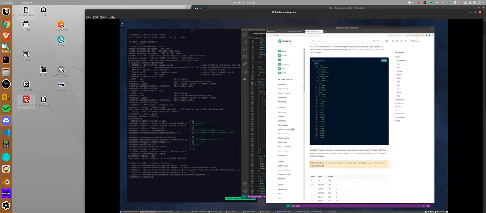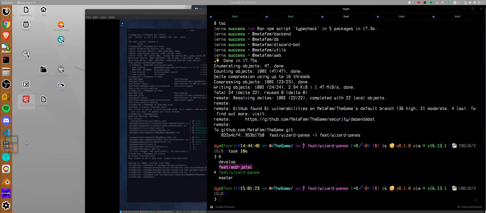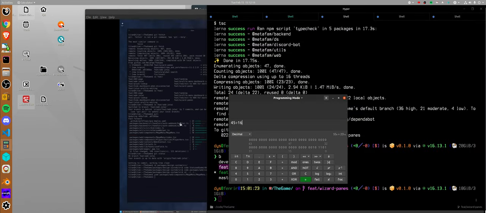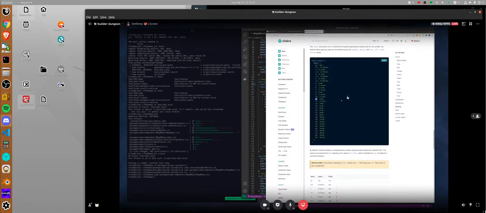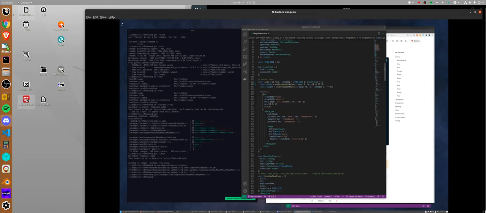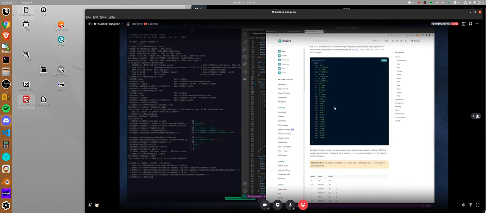And 45 divided by 16 is approximately 2.8. I closed the calculator. 45 divided by 16 is essentially 2 3/4. So is there a 2.75? No, there's a 2.5 and there's a 3. There's a gap from 10 to 12, but I think that means that 11 isn't defined. So just put in 12. And then 9 again at the end, because 36 was 9.